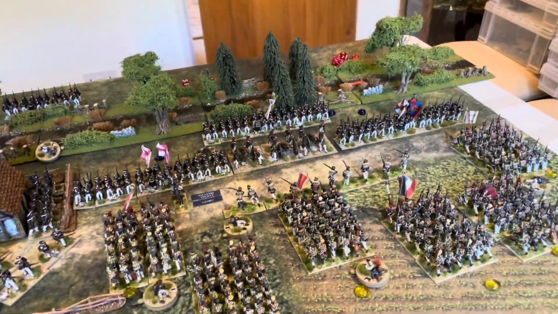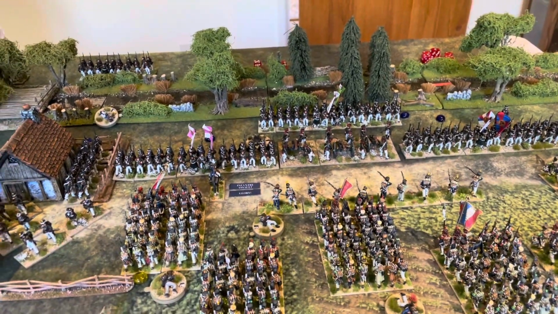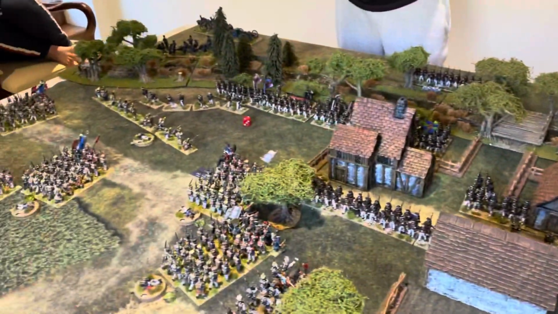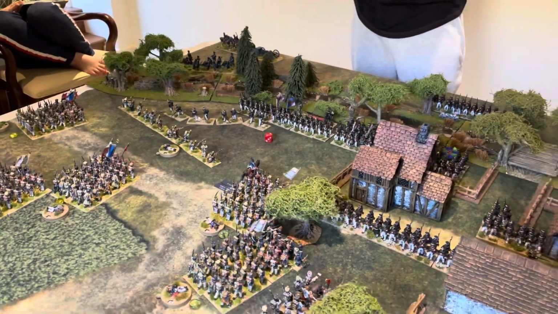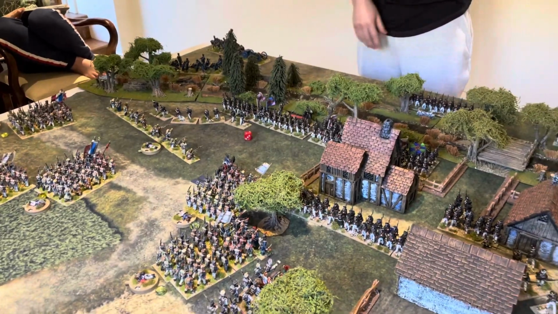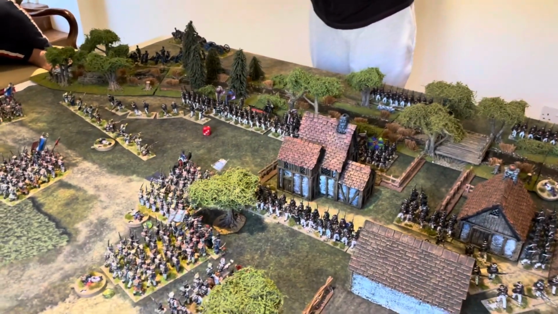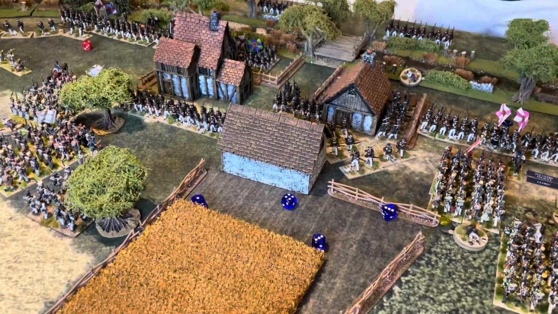Okay, just about to start turn 7. The French attack is still in position here, but the Russian lines are holding, and over on this flank, both sides have got a falter test. We've driven off the Russian artillery battery and overrun it, but lost a battalion in doing so. So we'll now roll for ADCs, see what we get, and see how we do against our falter tests.